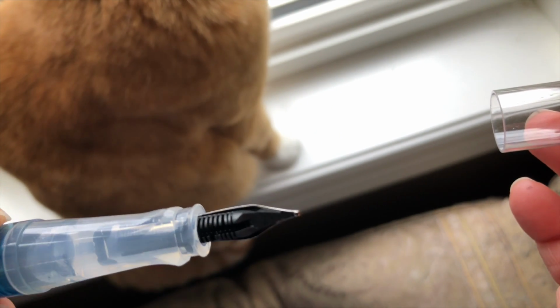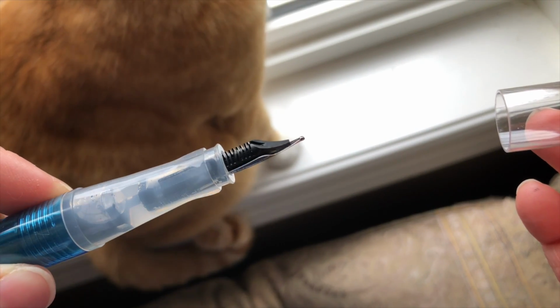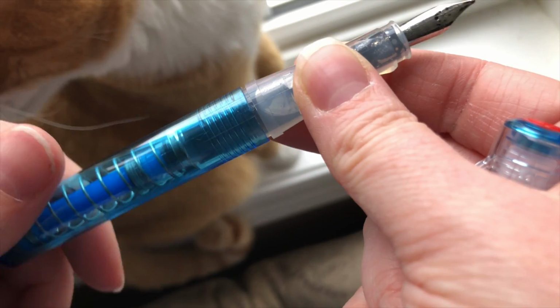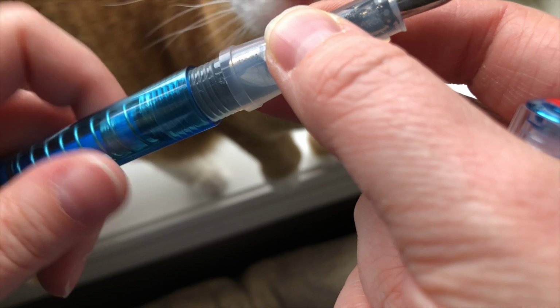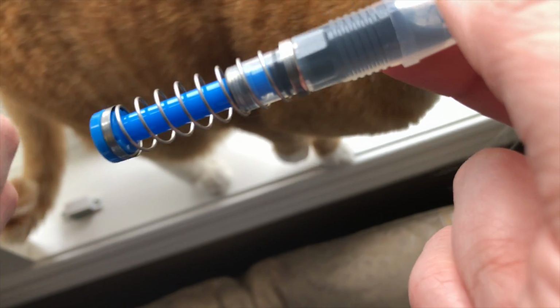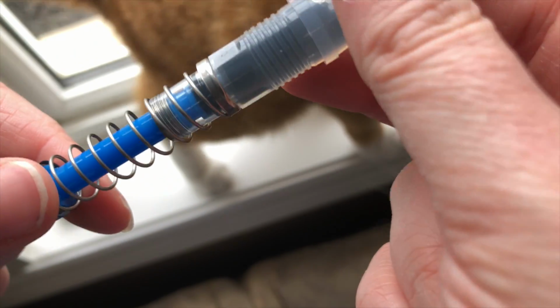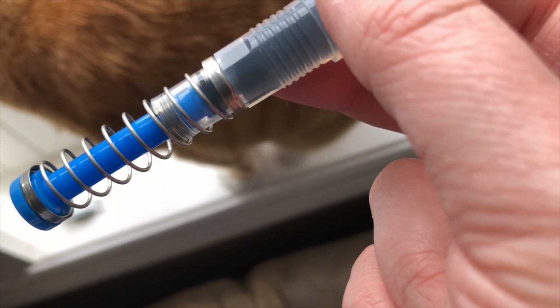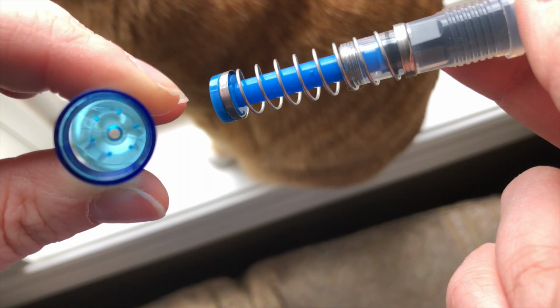Small nib, TWSBI number 5 size. In the cap here, no clip, just has this little, I don't know, you could hook like a lanyard or something onto it. I don't really know. On the inside, of course, you have that inner seal that protects the nib when it's in there, locks it up. It has a very satisfying click sound. Very satisfying. Let me do that one more time, just in case you weren't satisfied.